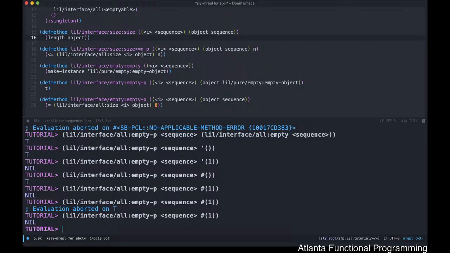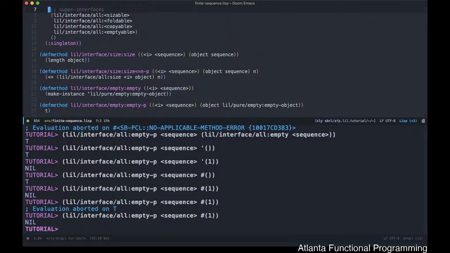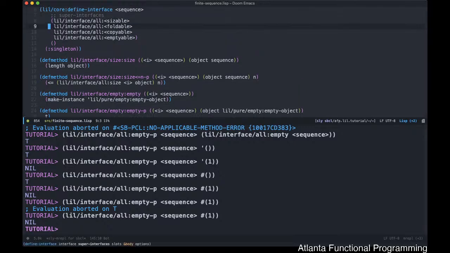All right, so our building blocks aren't complete. We still have a couple of things to implement, which is mainly copyable and foldable. But I think I'm going to stop here for today, just because those two interfaces are touching upon a concept that I have not yet discussed, which is some of the more functional-based, Haskell-inspired concepts that are now built into the Lisp interface library. We need to cover them in more detail before we start defining methods on that and understanding what the implications are. So that's it for today.